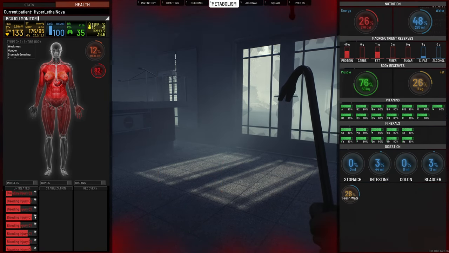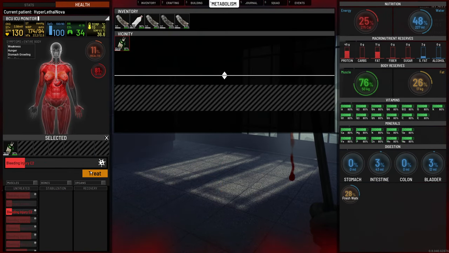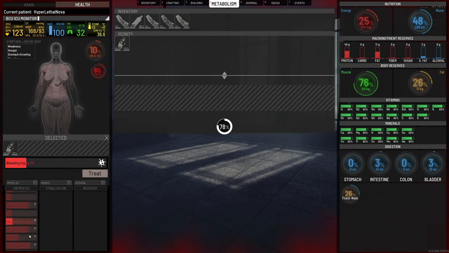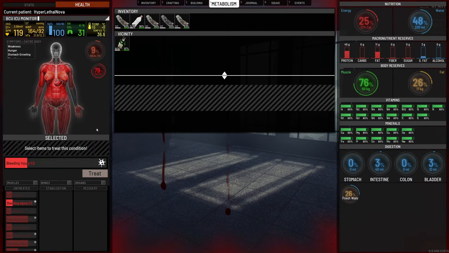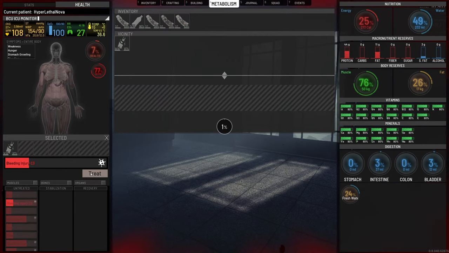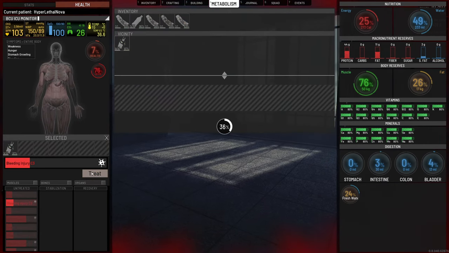Metabolism, health. Alright, let's get these C2 really quick. Treat. I'm coming to you. Thanks, Crispy. Deal with you guys outside. This is quite a bit of a problem.